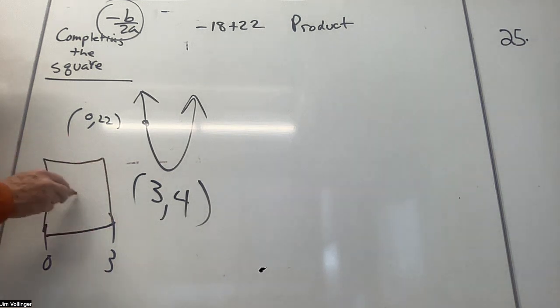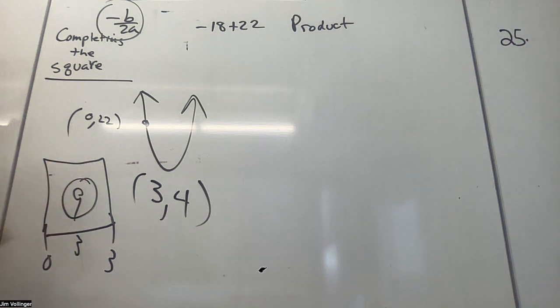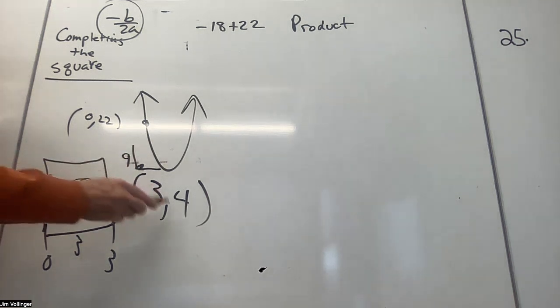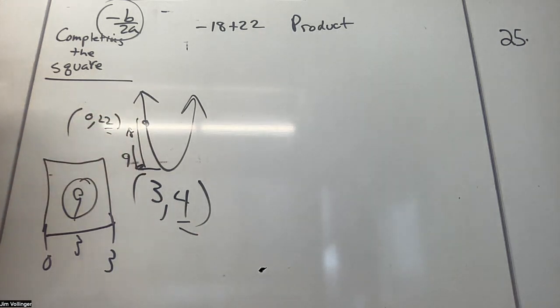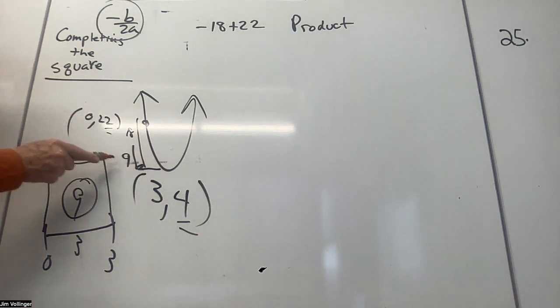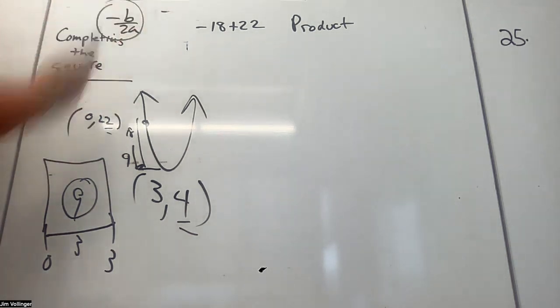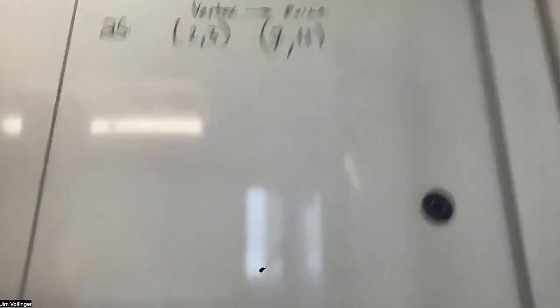It's actually 9. Quadratic change is about squaring the side length of a square. And from 3 to 0 is 3 units, but when I square it, I get 9 units. Okay, so if I went back 3 units and squared it, I should go up 9. But I went from 4 to 22, which is actually 18. Geez. I wonder what I have to do to the 9, the squaring process, to turn it into 18. If you said double it, you'd be right. All right, just planting some seeds here.